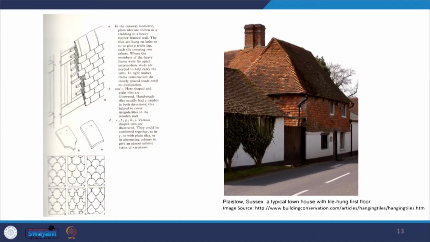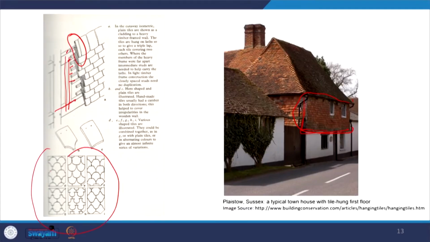So when we talk about the external facade elements, once the timber studs have formed a frame, people also use tiling as a cladding material. Here we can see how the tiles are fixed. Once the stud frame is fixed, you can see the battens there, which may range from 45 mm to 50 mm, at regular intervals. And then there is a triple layered mathematical tile cladding process. So different varieties and different formats could be developed within that.